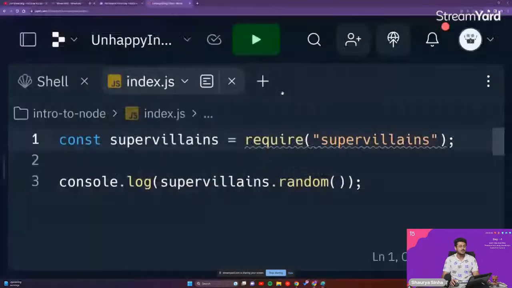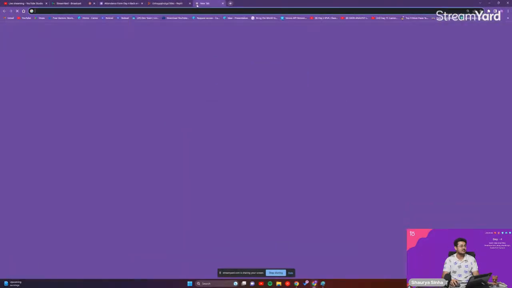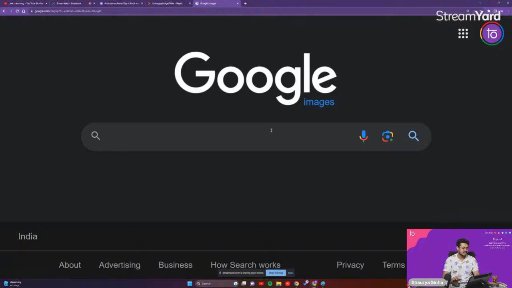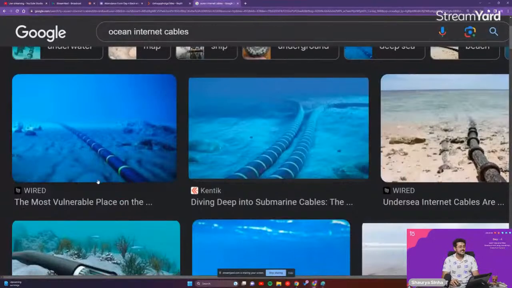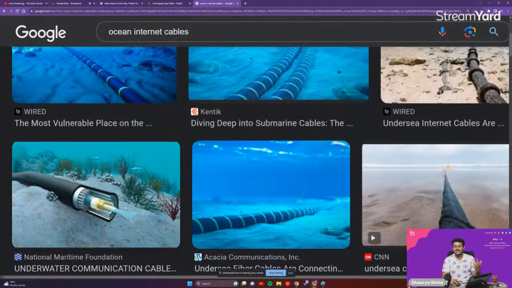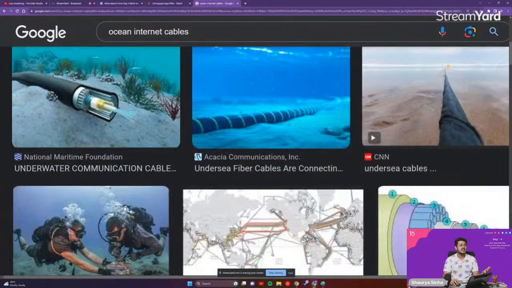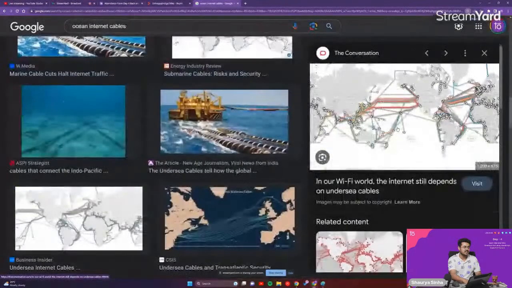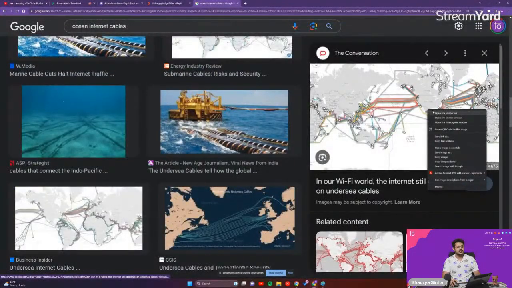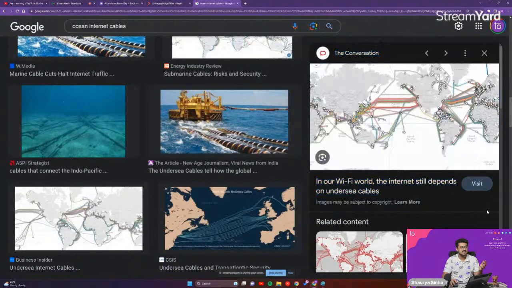This is possible through your ocean internet cables, guys. Let me show you guys. Okay, we'll go to images, ocean internet cables. So throughout the entire globe, these thick wires, these ocean internet cables or optic wires, have been laid out throughout the entire globe, guys. These lines that you are able to see on your screen right now are nothing else but those wires itself. Each of these lines represents the wires, that is the internet service, ocean internet cables laid over millions of miles throughout the entire world.